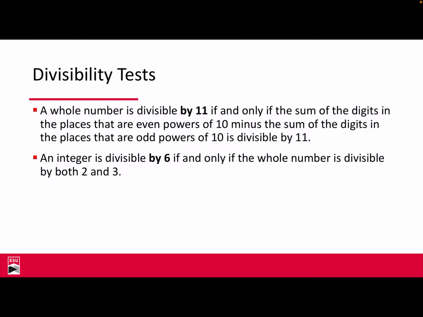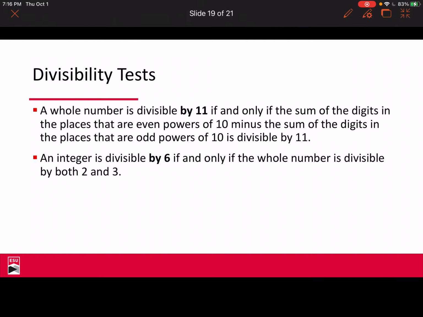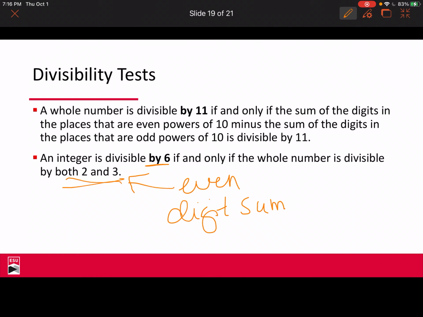And so 2 more divisibility tests that I just want you to know there are. The 6th one, slightly more useful. A number is divisible by 6 if and only if it's divisible by 2 and 3. So it needs to be even, and the digits' sum divisible by 3.